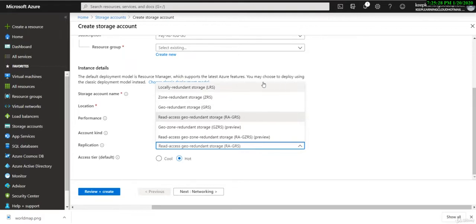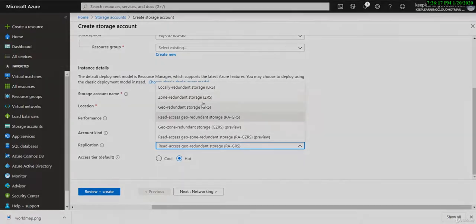When you create a storage account, there are multiple replication schemes available to us, starting with local redundant storage, then zone redundant storage, geo redundant storage, then read access geo redundant storage, geo zone redundant storage, and finally read access geo zone redundant storage. The objective of this lesson is that you understand these replication schemes. In the upcoming lessons, you will learn about them one after another.